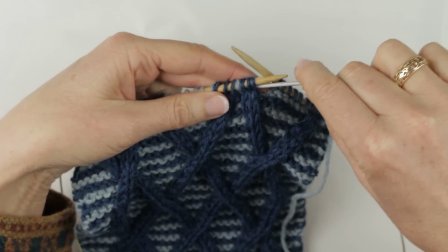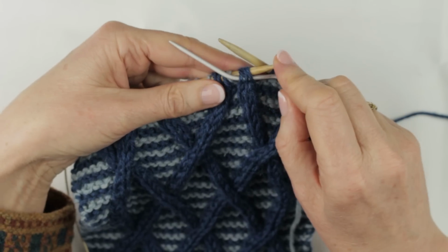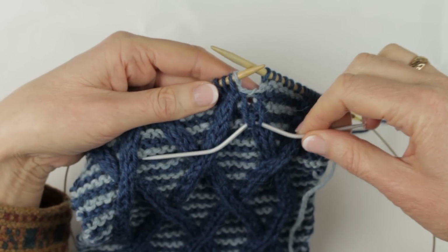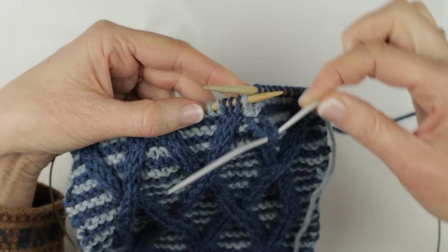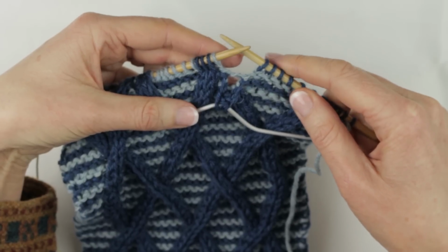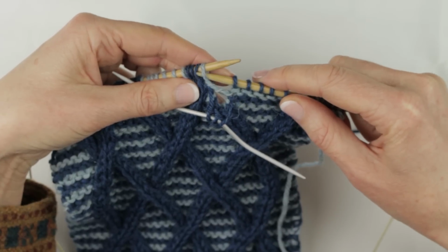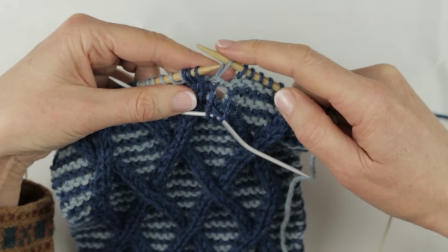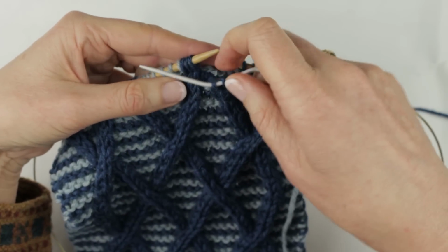We take the first 3 stitches purlwise onto our cable needle, and we leave it at the front. We leave it at the front because we know we want to cross it over at the front. Okay, then we're going to slip this contrast stitch out of our way, and so we're going to slip it purlwise onto our right hand needle.